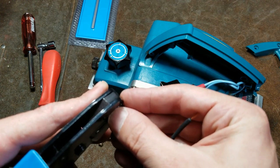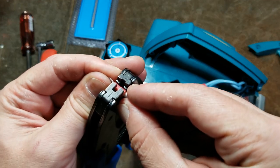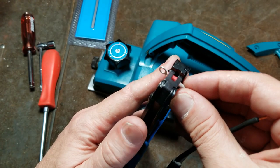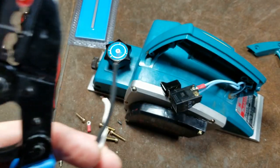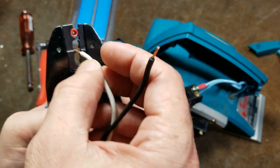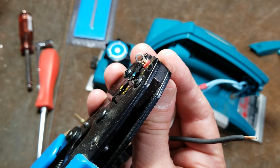The nice thing about ratcheting ones is that you can get them into the first ratchet notch, or just ratchet them where they're just barely gripping the terminal, so you can get it aligned just perfectly, and something I really like to do. Of course, I got the wire to fall out, which is always one of the cruxes of working with these terminals.